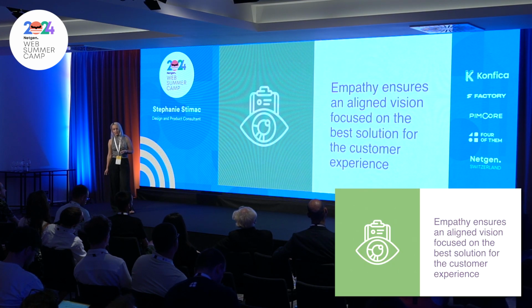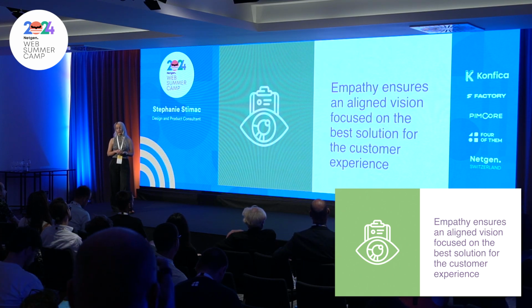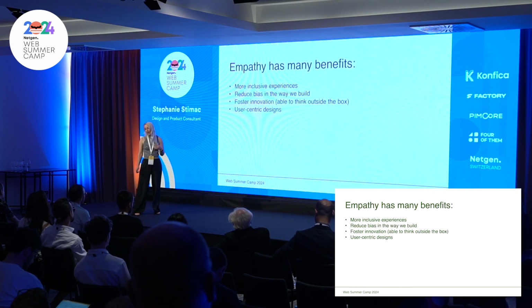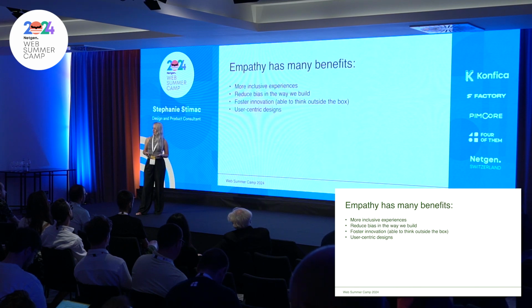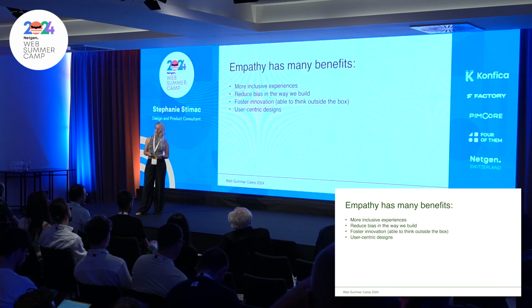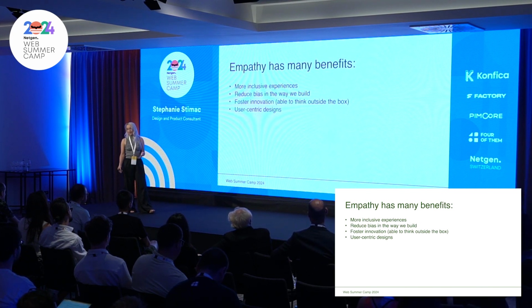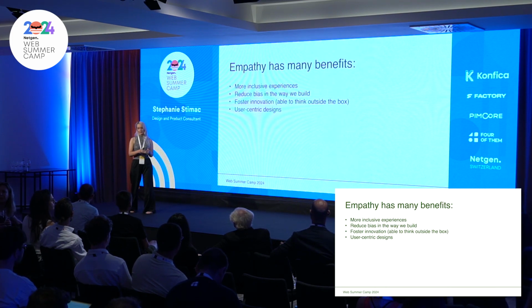Because empathy gives us the ability to remove our ego and personal biases from the equation and truly align on the vision for the best user experience with our design team. And being empathetic has many benefits. It allows us to build more inclusive experiences. We reduce our internal biases, or we can be more aware of our own personal biases. We foster innovation because we can think outside the box. And it helps us place the customer at the forefront of what we're building versus the business.